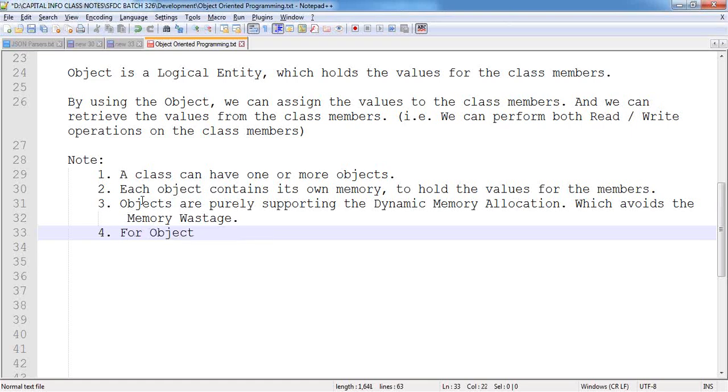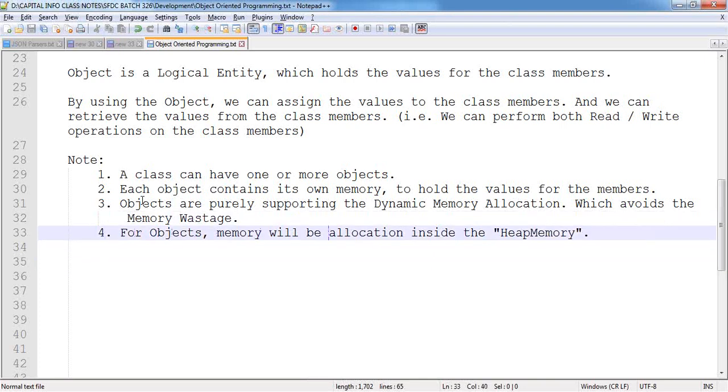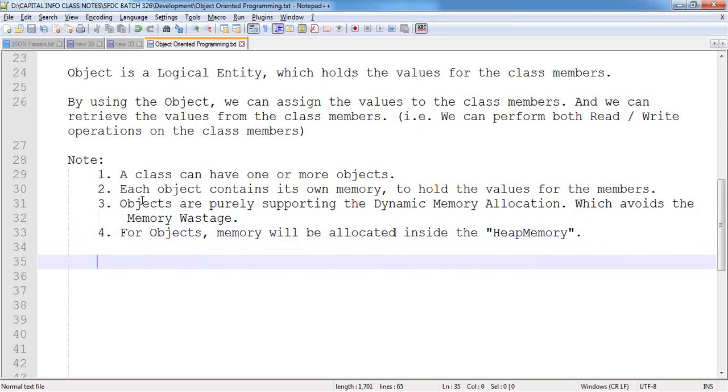For objects, memory will be allocated inside the heap memory.